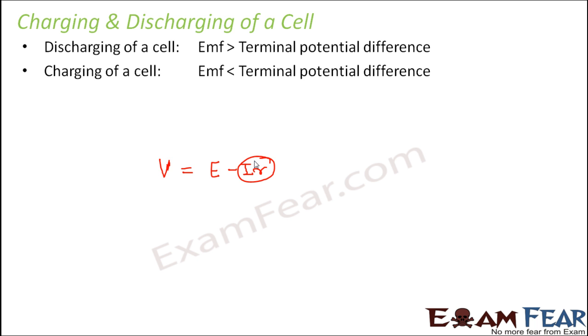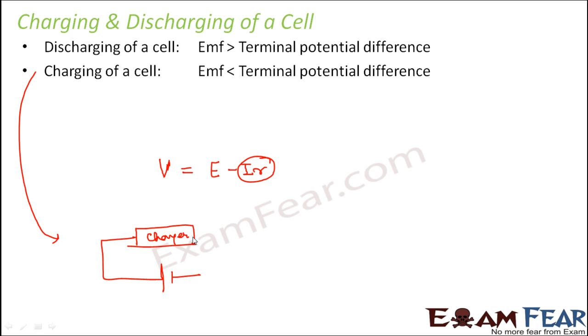But the situation is just the opposite during charging of a cell. So what happens during charging? Now during charging, the circuit is somewhat like this. You have a charger which is connected to the cell. So this is how your circuit looks. Now let's say this is the positive end of the charger, this is the negative end of the charger. Okay, so now what happens? This time the current flows from the charger, because now the cell is totally exhausted. The cell doesn't have any energy. So the cell is now taking energy from the charger, and it is charging up. Correct? So this is the circuit during the charging of a cell.